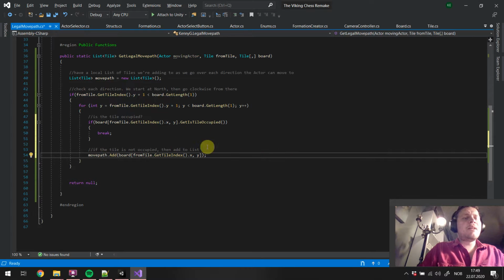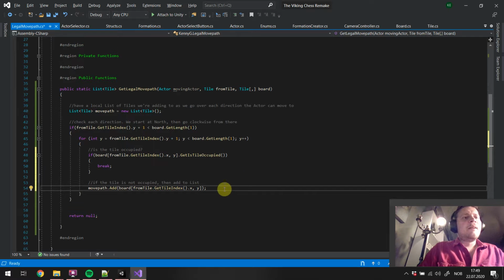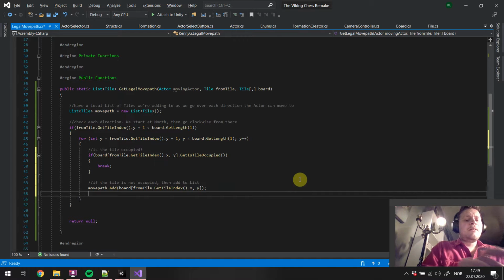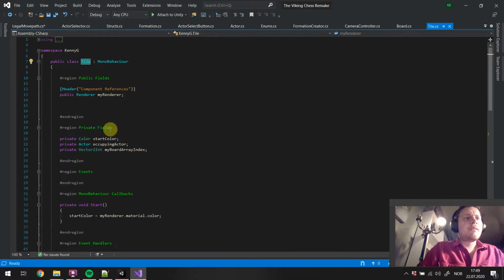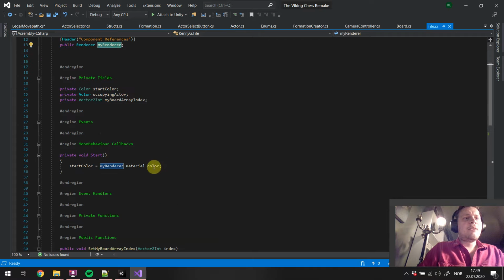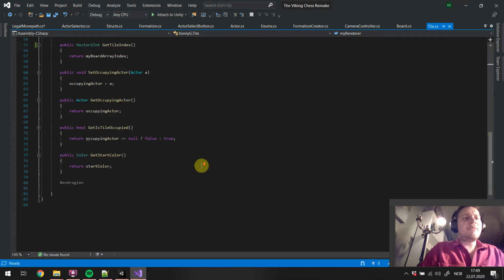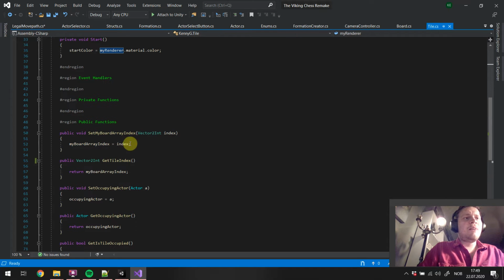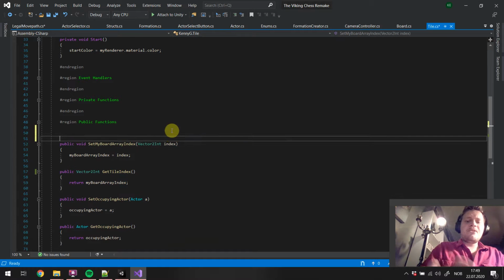I'm gonna change the color of the tile. I'm gonna make something inside the tile script. Previously we talked directly to the renderer, my renderer.material.color equals something. Well, I'm gonna create a little helper function in public functions here.